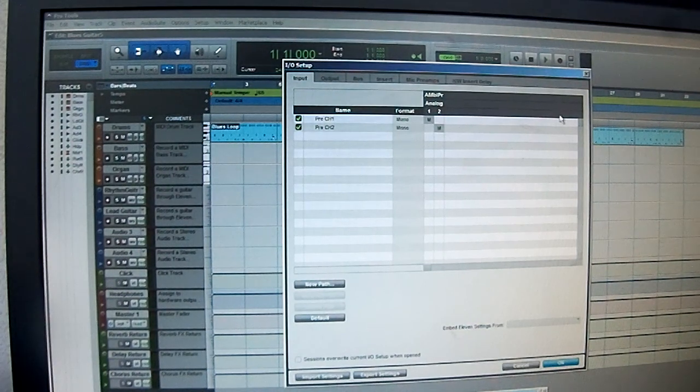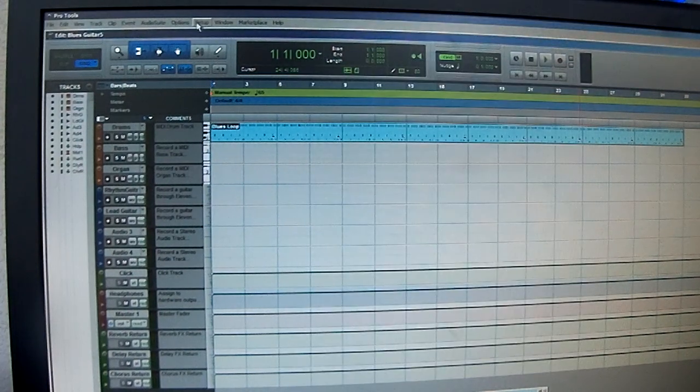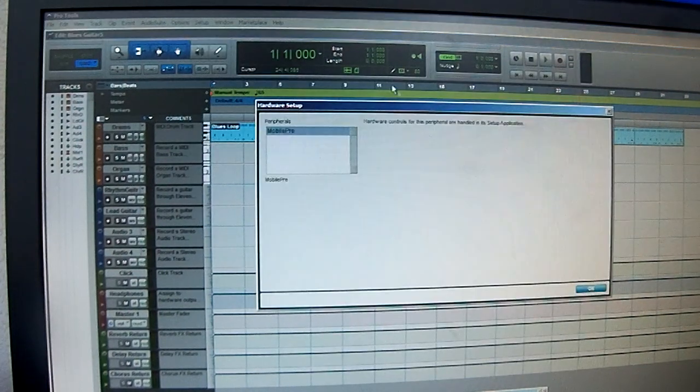Then the buffer size was already set up. The other hardware settings, you can also go in here and select under setup your hardware settings. There's only one, since I only have one M-Audio device, the Mobile Pre. If you have other drivers or add-ins, you can select them here.